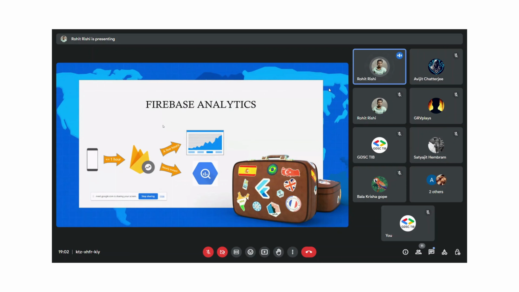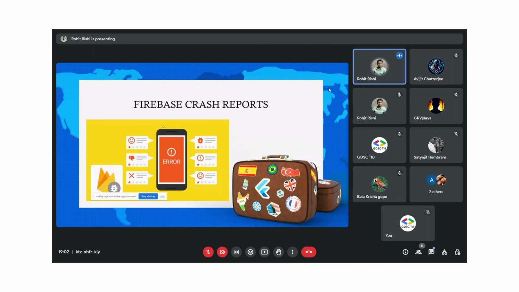So guys, let's move to the another feature. The another feature is Firebase crash report. Being a developer, having bugs in your system or in your apps is quite a bad, frustrating feeling. But with these errors you will learn in the future, and that will benefit you and also teaches you not to make those mistakes in the future. Errors are very useful, but also very troublesome.